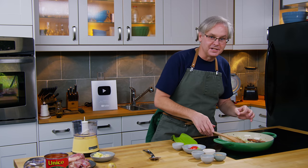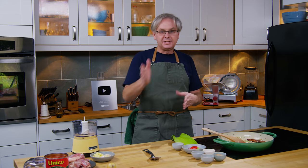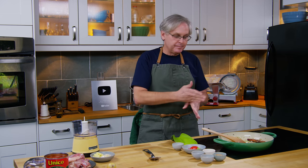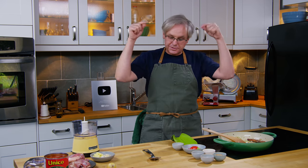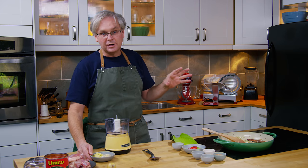One of the spices in here is black cardamom, and I find it to be a very interesting spice — a completely different flavor profile from green cardamom. I have videos on both of those and I'll try to remember to link to them below; you can find those videos elsewhere on the channel.